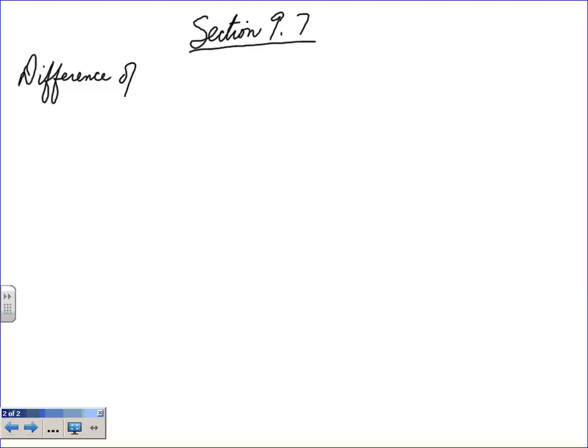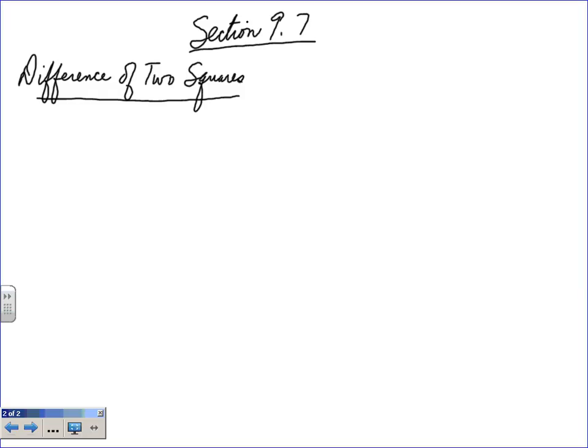Right, so this is going to be section 9.7, and these are what we call special products. And what we did yesterday, we had the notes, but there were two things that we did. All right, two special products, they're called. One was the difference of two squares. If you didn't take notes yesterday, you may want to take them today.